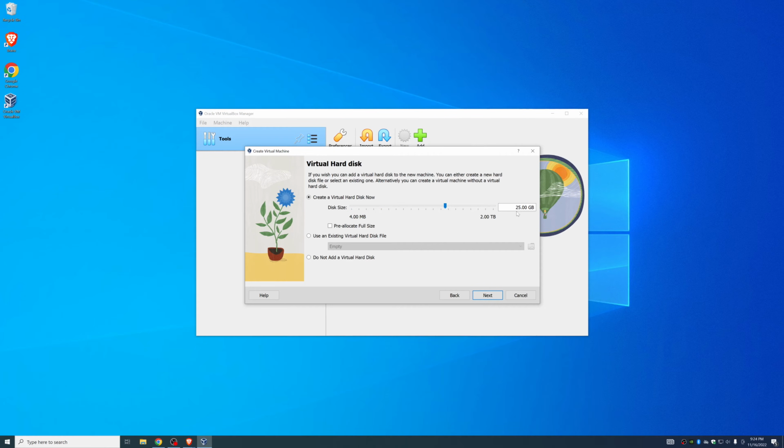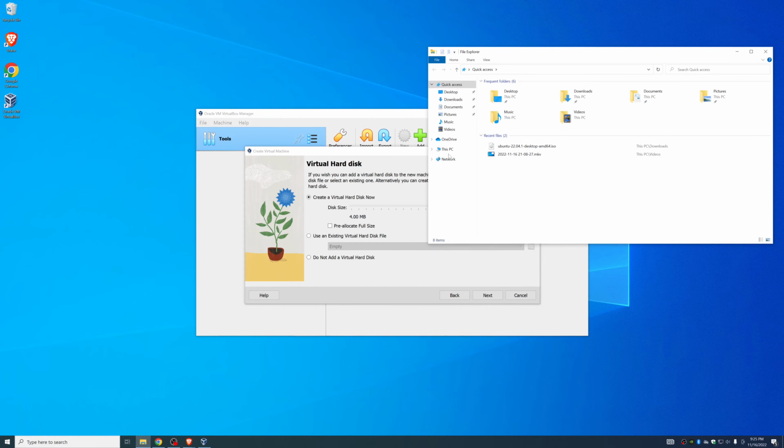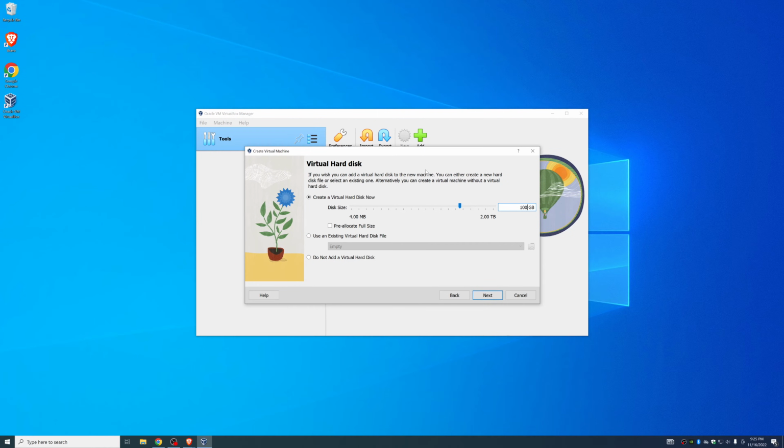And then we need to allocate the disk size. It's easiest if you allocate how much you want at the beginning. Now for the Linux Plus preparation, you really don't need that much space used. Now, if you don't know how much space you have, you can click on the File Explorer, go to This PC, and you can see right here how much space you have allocated. I'm going to go ahead and give it 100 gigabytes, which is, again, probably overkill, but you do whatever's comfortable for you. Even if you only have 20, that's probably enough for the Linux Plus preparation.